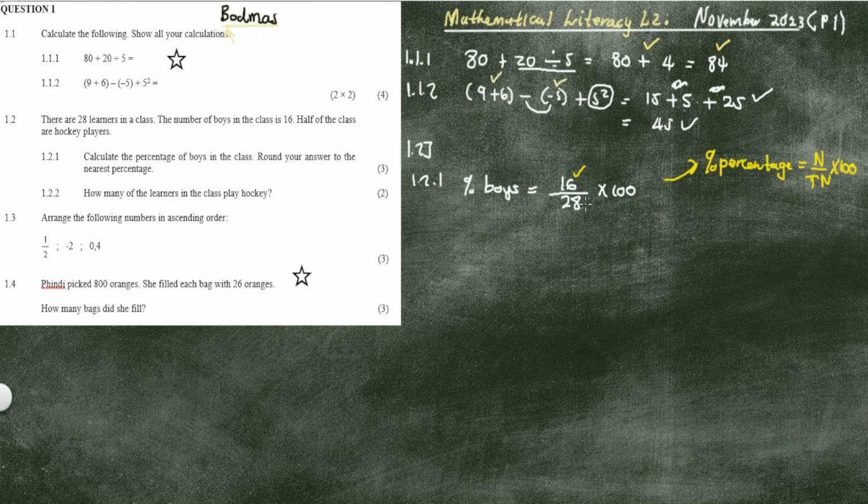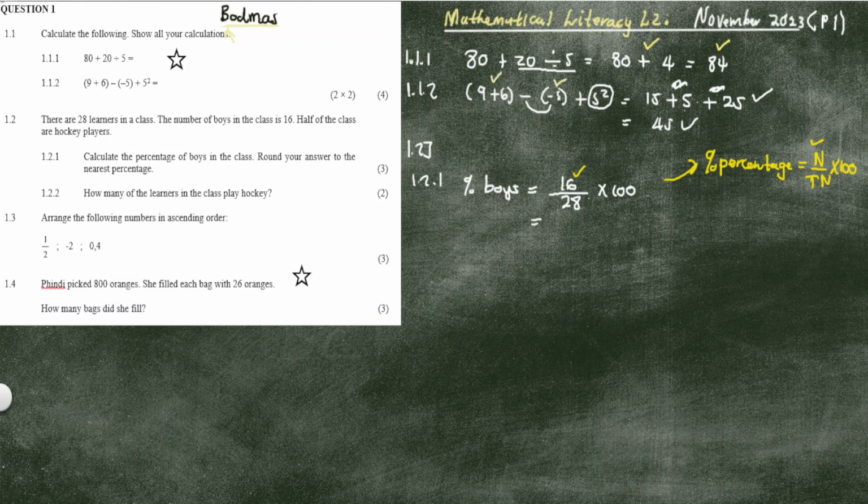Compared to a population of how many, or how much? It's 28, right? So the 16 is coming from the 28. So the sample of boys is coming from a population of 28 multiplied by 100. So think of a percentage like that, right? So what is 16 over 28?